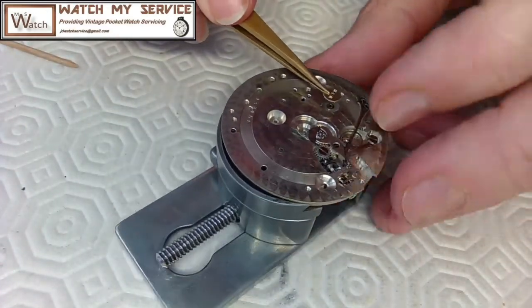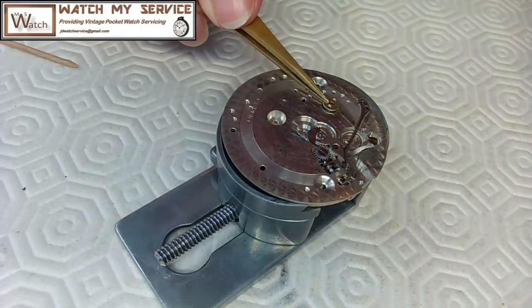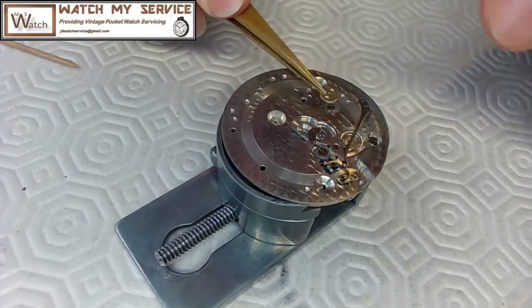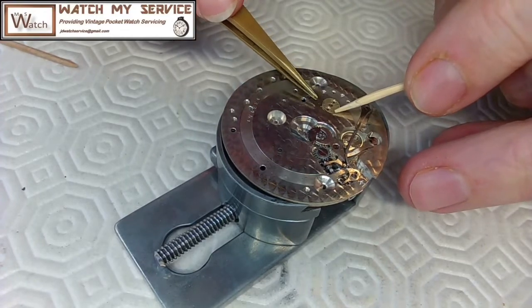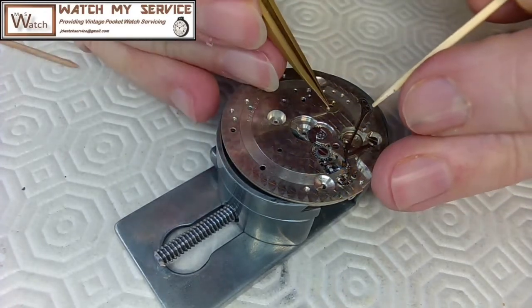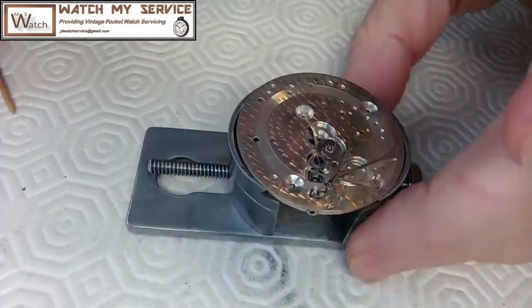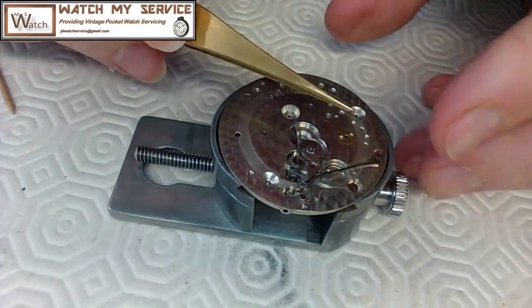So I line this up so the witness mark is completely lined up. Let me get my toothpick or something out here. Toothpick. And so that's completely lined up. So when I place this down, I know that's in perfect position to accept the jewels or the screws. And remember, when I took these screws out, I took this screw out of this side.